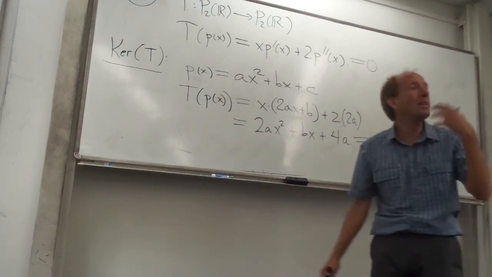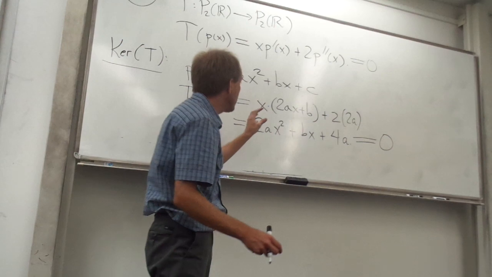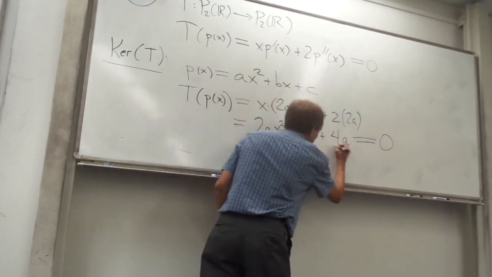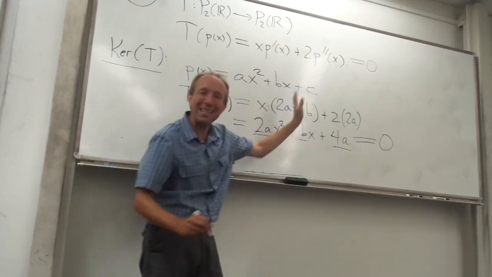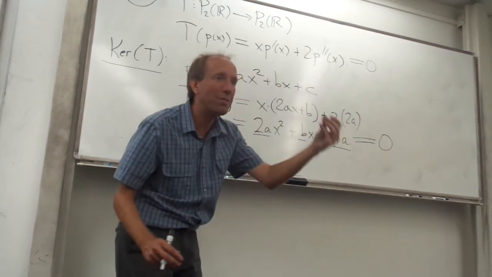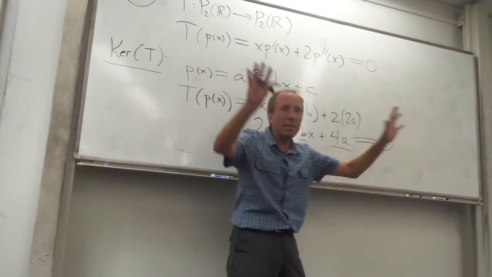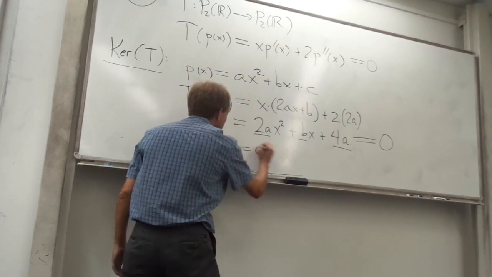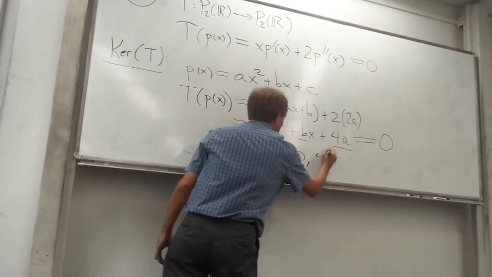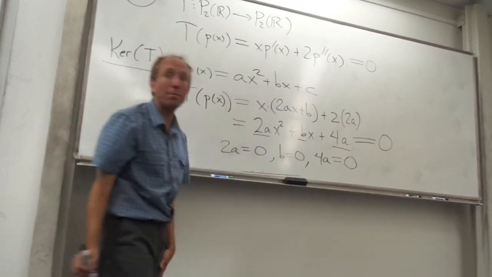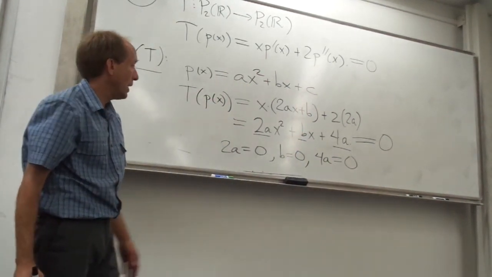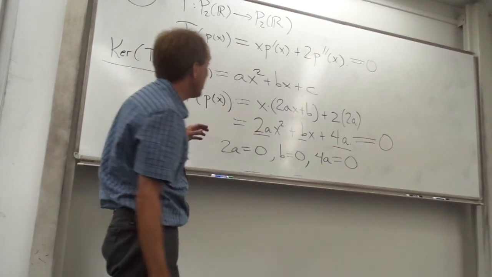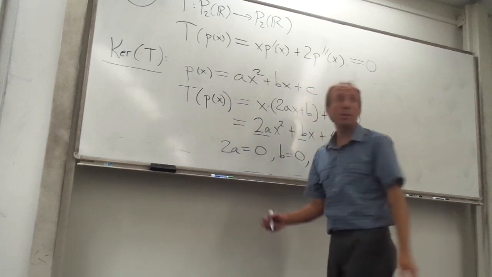Okay, guys, x is not a number. We're not putting a value in. X is simply a placeholder here, the x and the x squared. So each coefficient, the constant term, the x term, and the x squared term, they each have to be 0 in order for it to equal 0. We're basically equating the two sides of the equation. So what we're going to get is 2a has to be 0, b has to be 0, and 4a has to be 0. All of those things have to be true. And that's really simple to deal with because it just tells you that a and b are 0. And the only thing that's unknown is c.